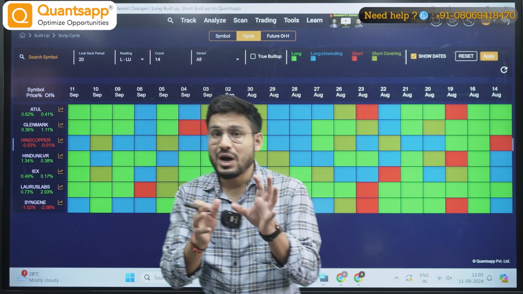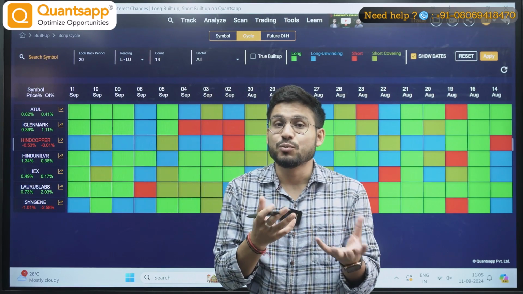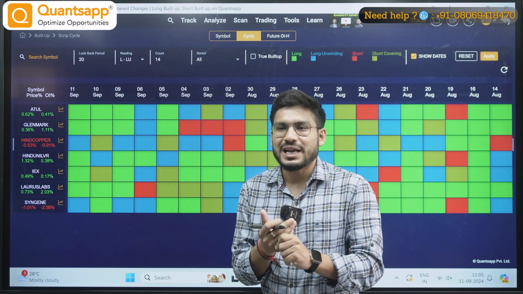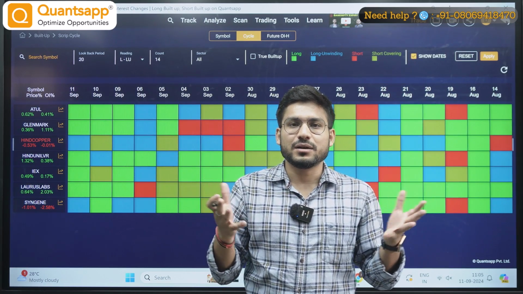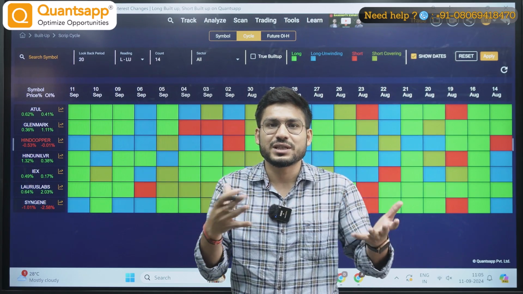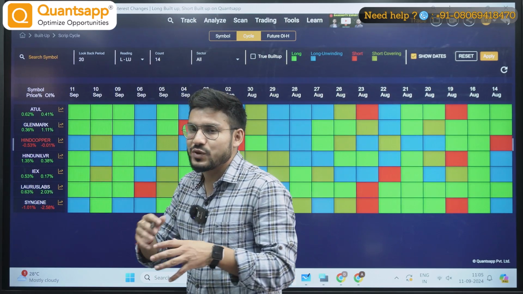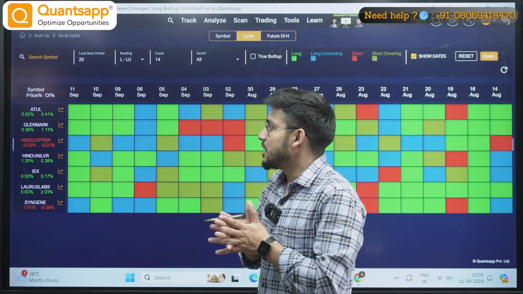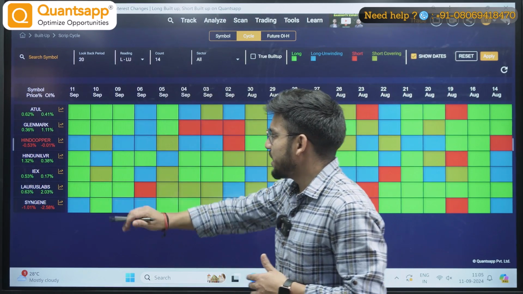So now I have sorted my stocks out. These are the stocks in which I can get good momentum. It is not like I'll take a trade and then there will be no momentum and my premium will be worthless at expiry. That is why I have selected stocks which have the capability to show good momentum. So out of these stocks, let's suppose I have chosen one or two.